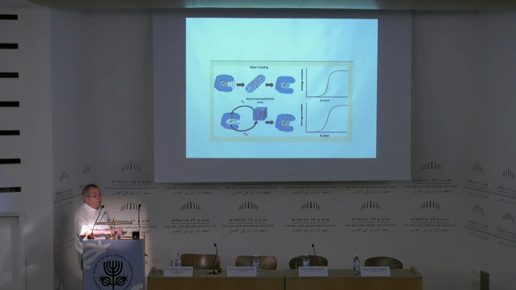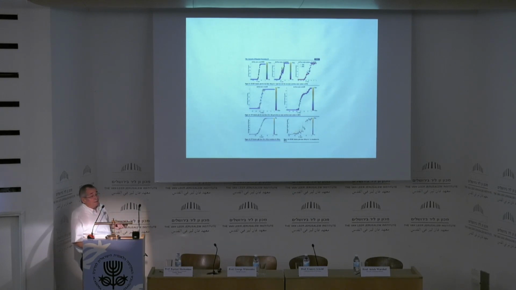Now, this is a very visible field, but there are problems. To know how to insert water correctly, we have a rigorous approach called Grand Canonical Monte Carlo. It's an approach which is basically insane. You have to try to insert water from the bulk to the active site and to reject any failure. And most of the attempts are failures, so it takes a huge amount of time. And we invented an approach which we call water flooding, which actually does the statistics after evaluating the energy of a water molecule in the active site. This approach is a factor of 10^5 times faster than the Monte Carlo, but we have to do both of them, and it gives basically the same result.